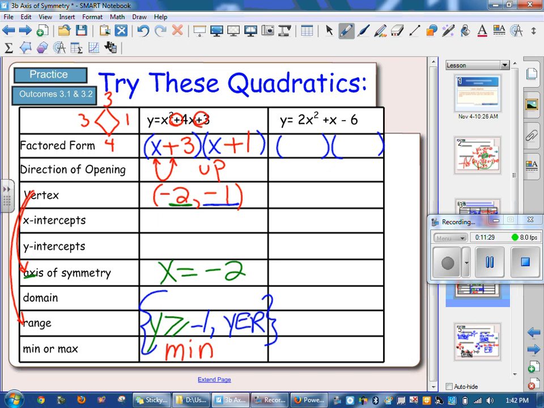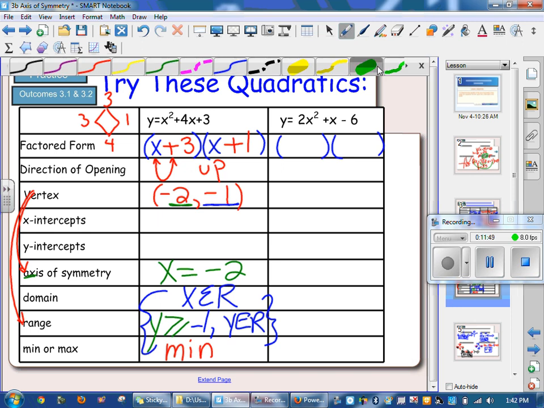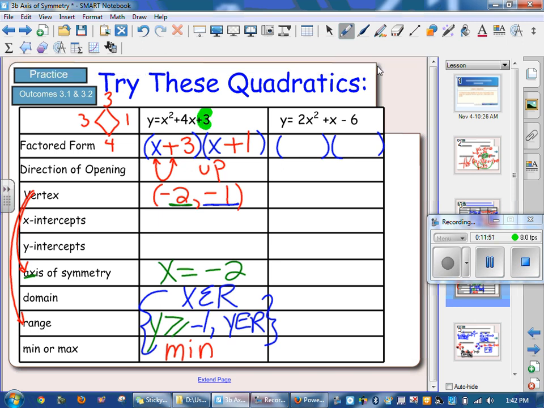All right. There's one more thing I can find out without having to go to my calculator. X-intercept or Y-intercept. Which one can I find out just from the equation? The Y-intercept. Now, up here, which one of those tells me it's my Y-intercept? The 3, the guy without a variable. It's always that one. Now, we're going to write it as a coordinate point. So what is X along that line? 0. So it's going to be 0, 3.